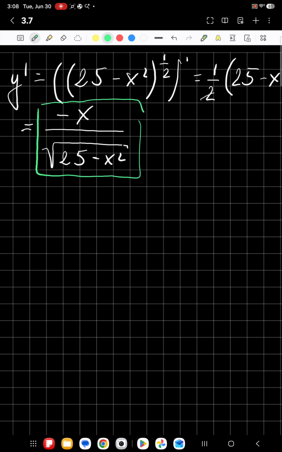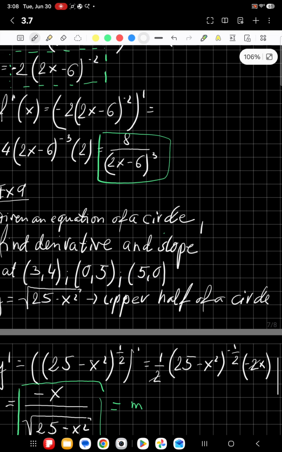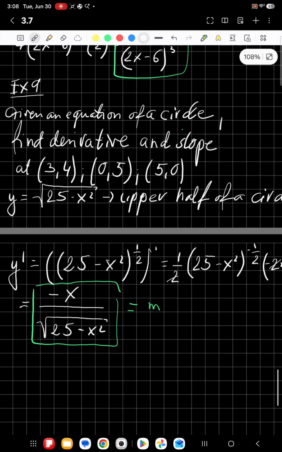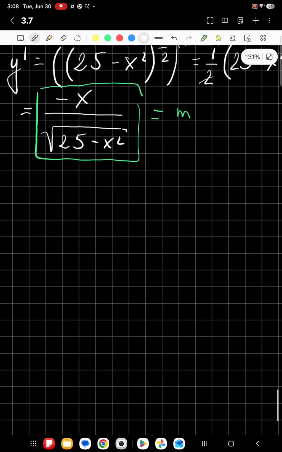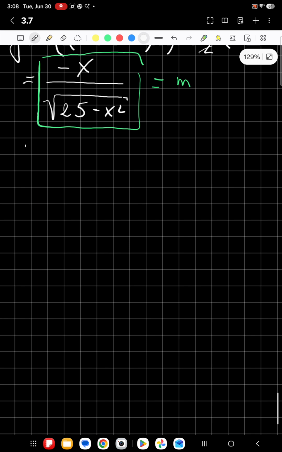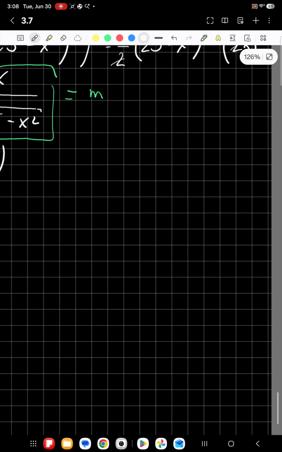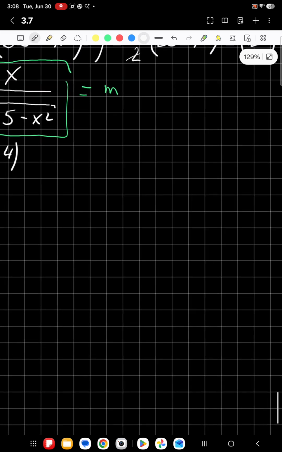So this is an equation for slope, right? So that basically is a formula for slope. So then we have those couple points that we need to find slope at, right? So we have these 3 points. So let's try to figure that out. So the first point was (3, 4). So let's do that. So at 3, the slope. You know, maybe before we start calculating those slopes, let's try to figure out what's going on.